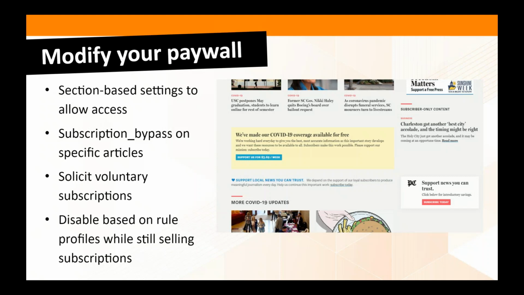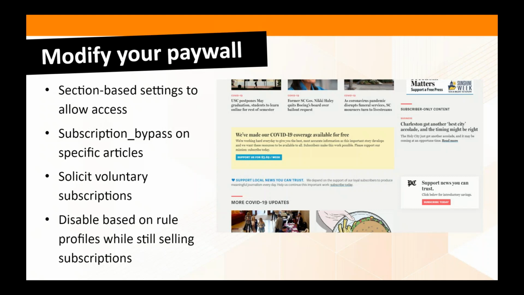If we have a specific section that all the content is behind, we can just edit the rules for that section so that only that content is in front of the paywall. You can also set a subscription bypass rule on individual articles. If you're not doing a lot of coverage, just a few articles per day, that might be an easy method, especially if you're not tagging everything to the /coronavirus section.